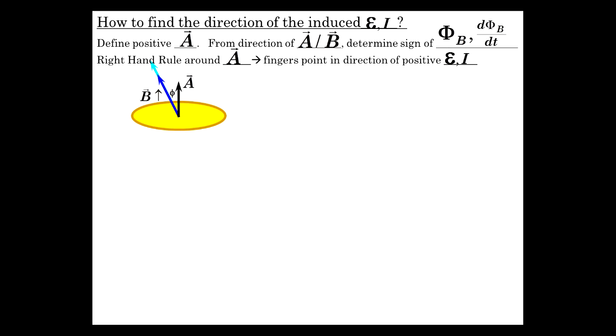Moreover, B is going up in this case. So a little while later, the B field is larger. So since A and B are in the same direction, we just say that the flux is positive. More important is dΦ_B/dt is greater than zero. Namely, the flux is increasing in that positive direction. So there's a positive change in flux.